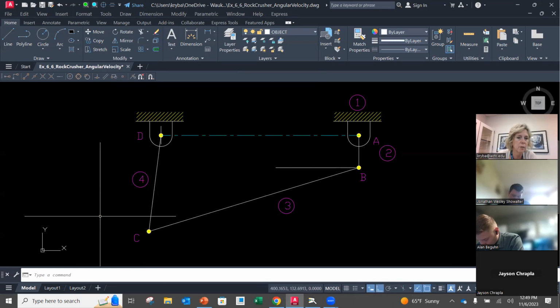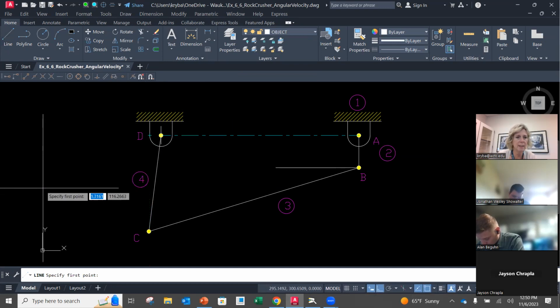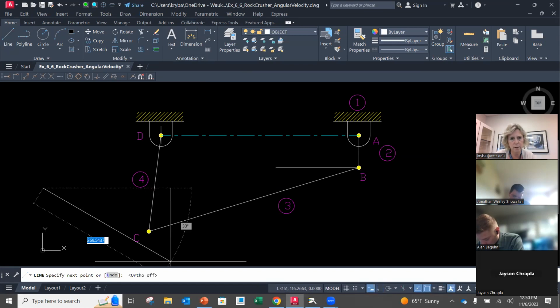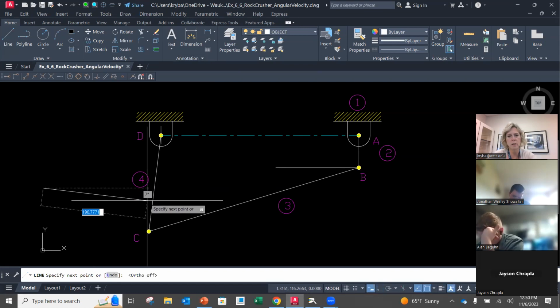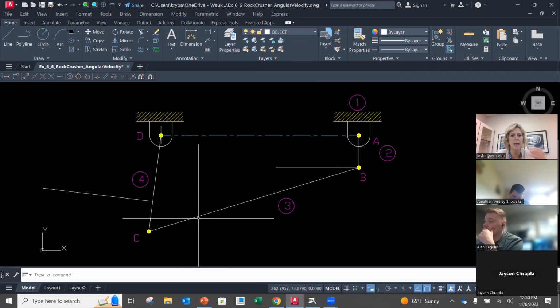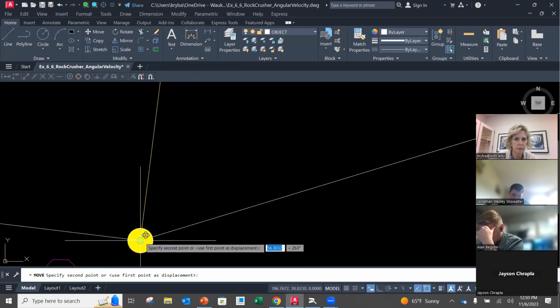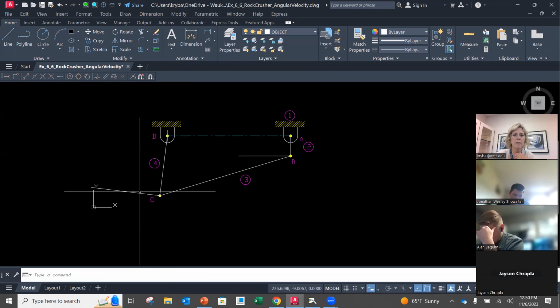Then I'm going to do the very same thing here. I'm going to draw a line through point C that's going to be perpendicular to link number 4. So I'm going to grab my line and do an endpoint anywhere out here. And I need to turn off my ortho because it's not horizontal or vertical. I just want to do a shift right mouse button and go perpendicular to link number 4. And now I have a line that is perpendicular to that link. I'm going to put it out at the endpoint where C is. So I'm simply going to do a move, M, and then go to intersection there. There we go. Okay, so now I've got the perpendicular line of action of velocity of C.